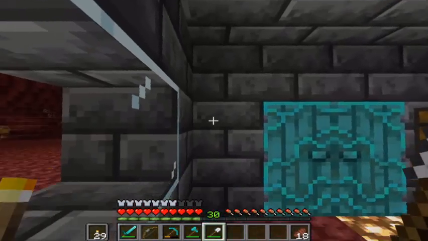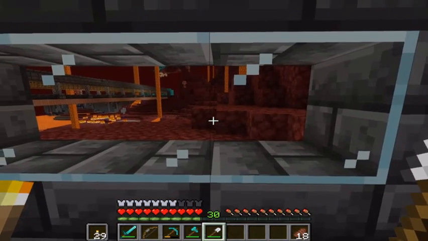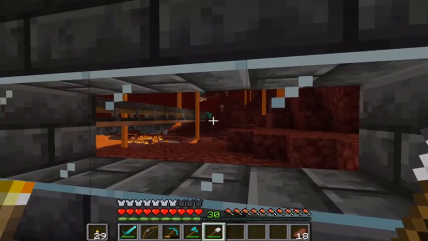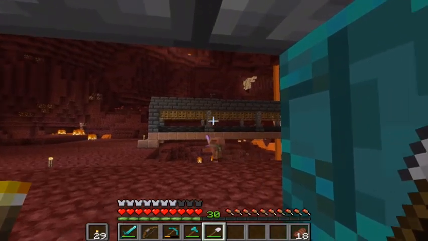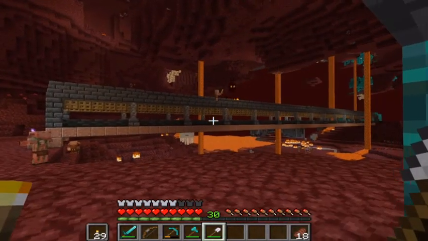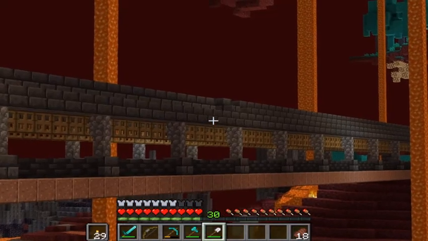So, in today's episode, what I want to do is go and explore the fortress that I have actually found. I want to show you that. I've actually put these on there and it does hide it a little bit, but not really as much as I would like. It looks like I've got a couple of bits missing there, doesn't it?